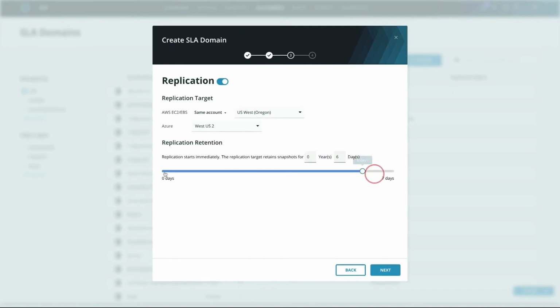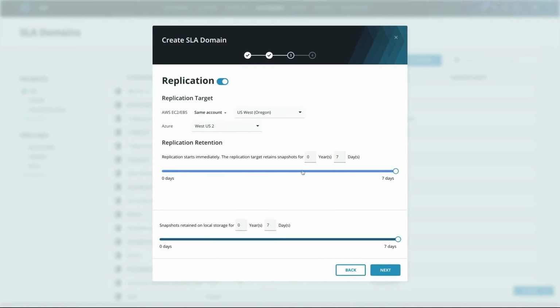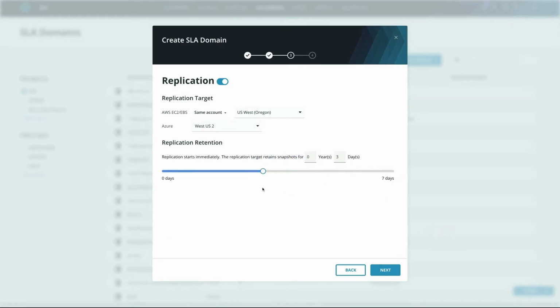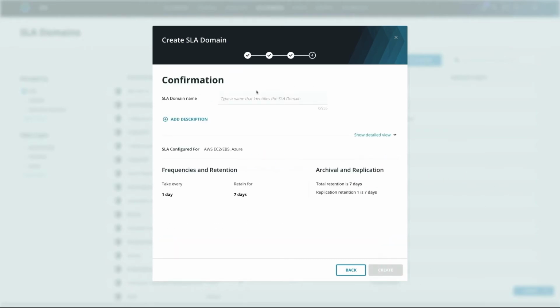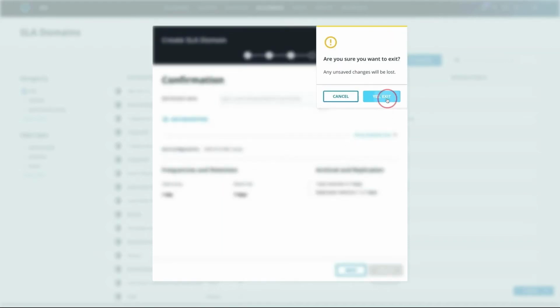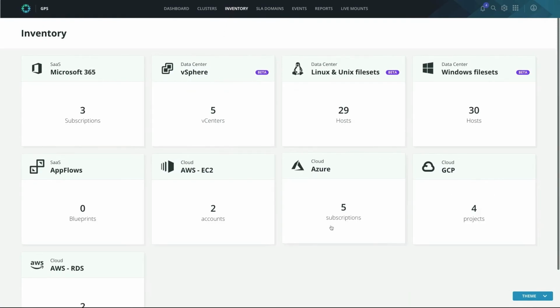And then here I can choose how much data goes to the remote region. If I go all the way out to hit the duration of the SLA, I can dial down the retention in the source region, or I can just replicate a subset of the snapshots to the remote region. Once you've specified those parameters, give it a name, a description if you want, click Create, and we're good to go. I'm not creating this one because we've got plenty of those policies already in this environment.